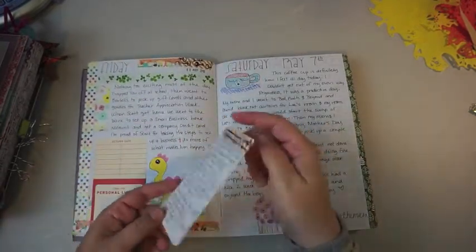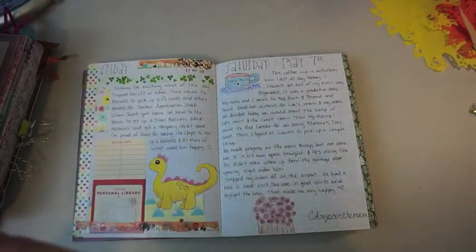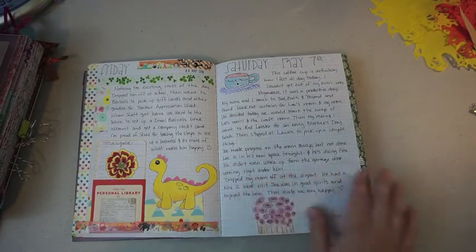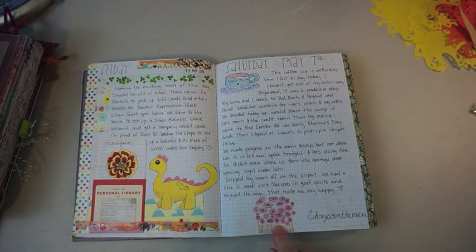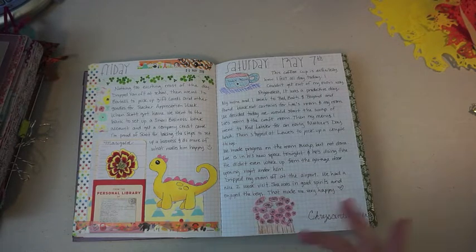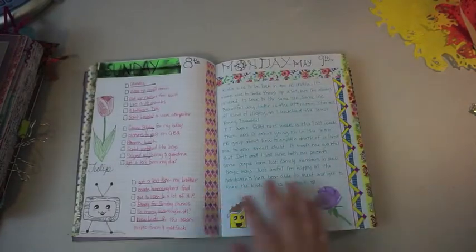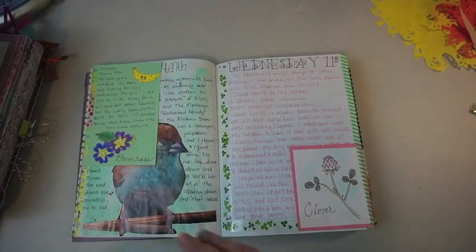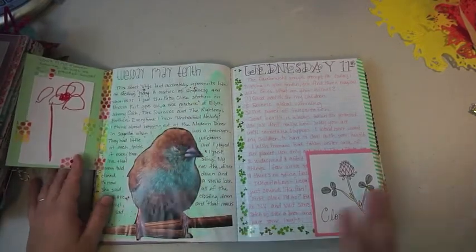I used a cute little library card. This marigold isn't too bad. I'm not sure what kind of markers I was using. I didn't have any fancy art supplies at this time. I waited to get some of the nicer stuff until I felt more confident. These are just plain colored pencils. I think these are the Prismacolor pencils. I guess those are kind of fancy. It was like 20 bucks for a 24 set, and just regular markers. It was a really fun challenge, and that kind of sparked me to really keep up with it. I felt just inspired all over again to keep doing this daily journaling.